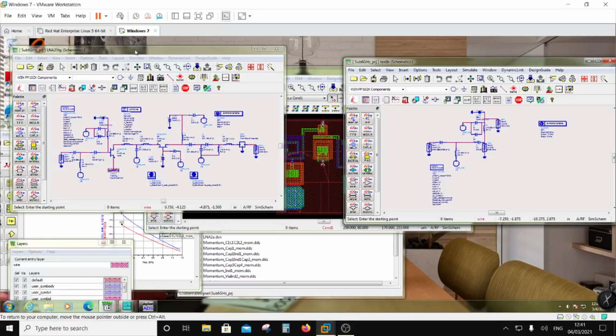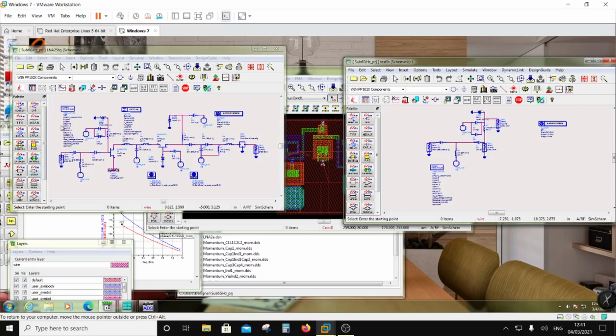Okay, so this is the LNA, and in LNA the most important parameter is the noise figure, and the noise figure is referred to the input, and the noise figure is dominantly affected by the noise figure of this transistor and the loss of this input match. So when I implement LNA, I have to proceed from input to output, right?